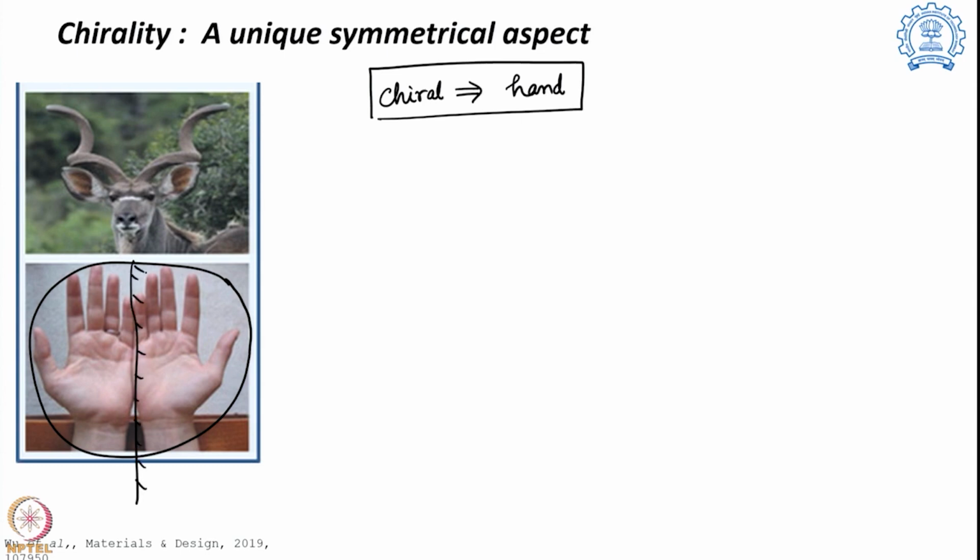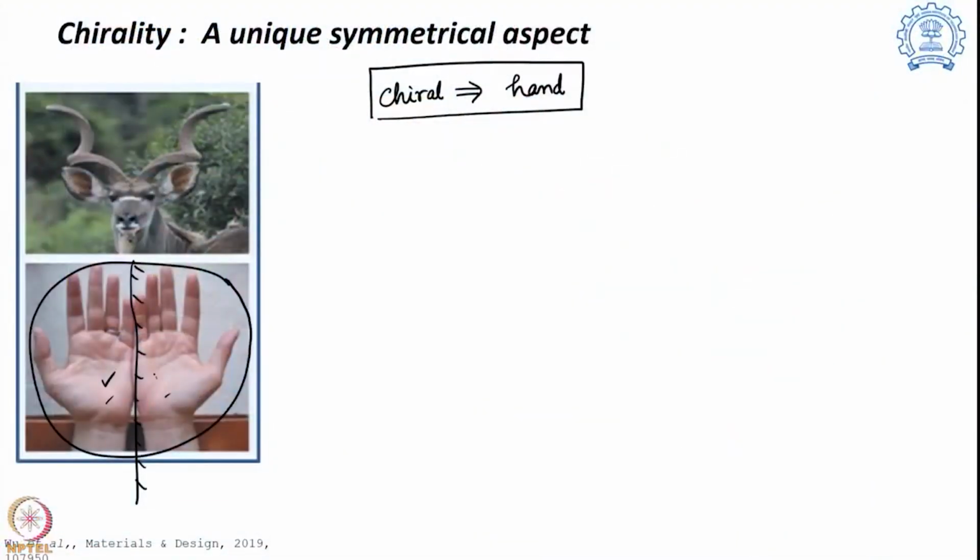So, if you put a mirror and put your hand, you see exactly the same thing, they are mirror images. But despite being mirror images, if you want to put the hands on top of each other, they do not match. Just for an example, this hand is actually the mirror image of this, but if you want to put it on top of that, you can see they are not really sitting on top of it. So, they are called not superimposable or indistinguishable.